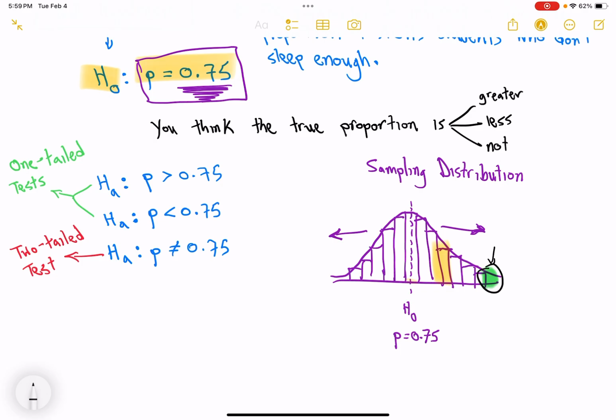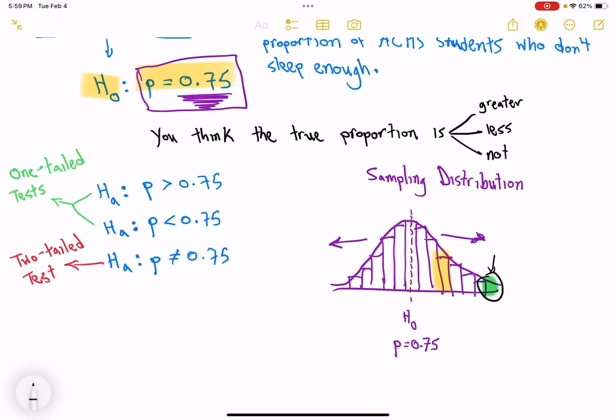I would say, though, if we were way out here on the fringes of these odds in our sample, and our sample was following all the rules we love a sample to follow, replicable, large enough sample size, random, independent, normally distributed, then we do not have to worry that we don't have a leg to stand on when we're arguing against the null hypothesis. When we're saying, hey, maybe this is wrong, it could be true if our sample data is way far away from that central point, either to the right or to the left.